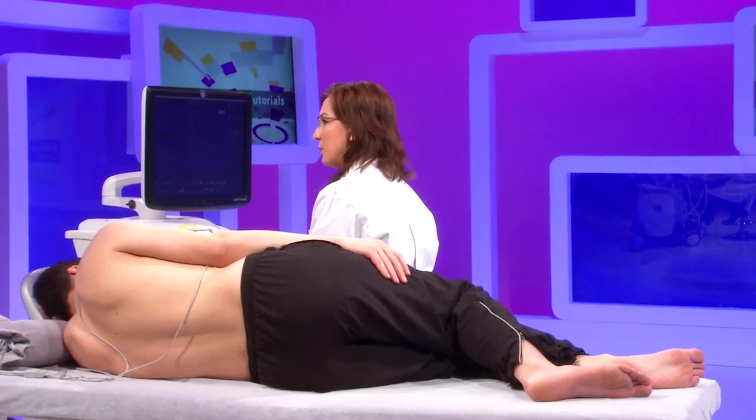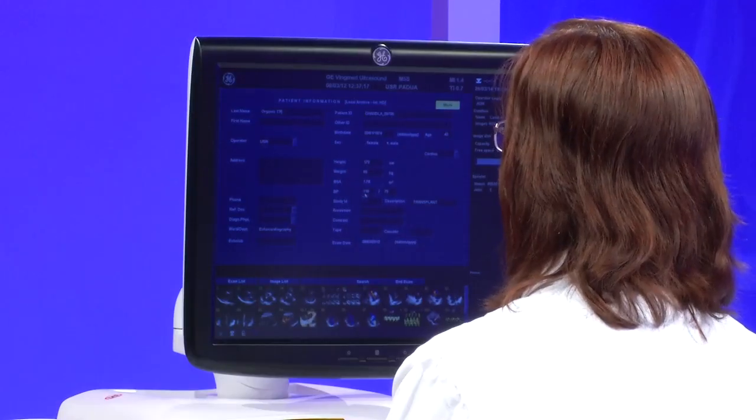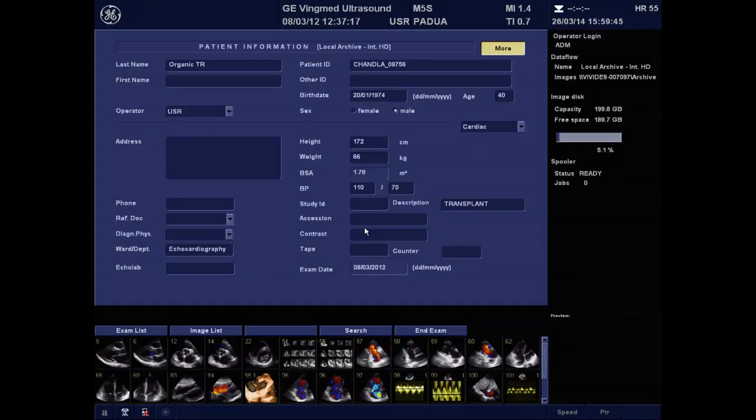But before starting the exam, you should keep in mind that there are two important things that you should verify first. First, you need to know the patient history very well, because sometimes some clues from the patient history may help you to understand better the mechanism of tricuspid regurgitation, like in this case, as you will see very well. And second, do not forget to measure the blood pressure before the examination, as all the Doppler measurements may be confounded by this.